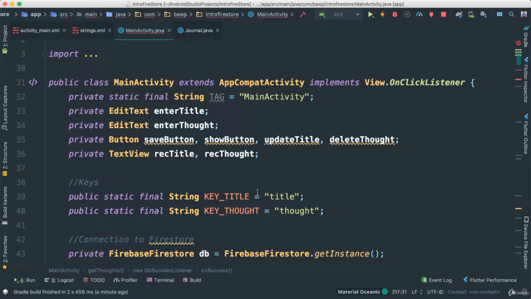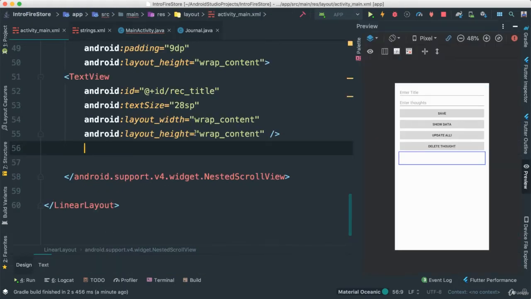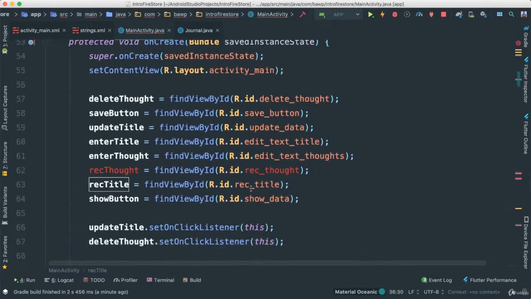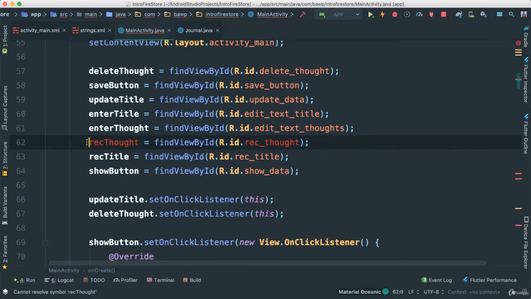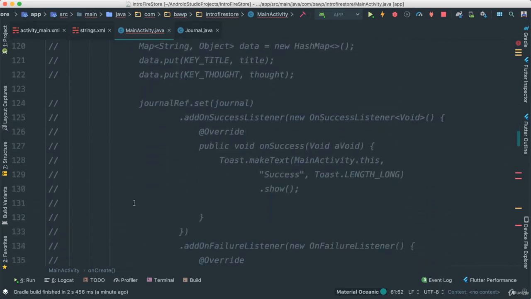Let's see, what did I delete? I have the rec title, so I have the title, so I don't need the thought, first of all, and this is gone. Okay, let's make sure we clear things out. This is getting a little bit messy.